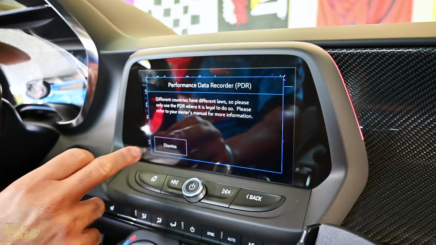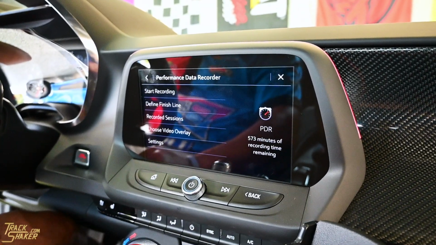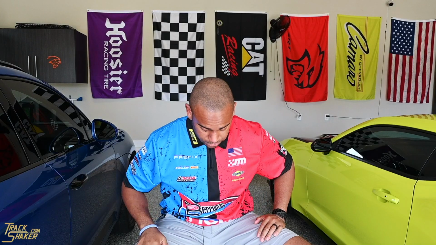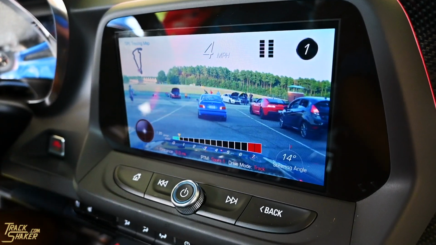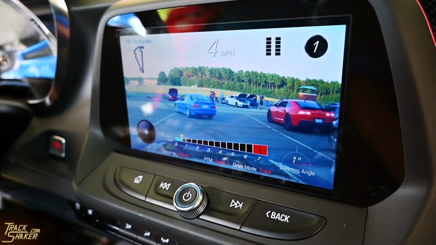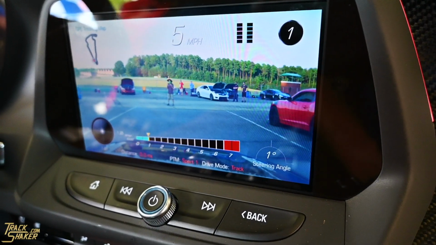And also, if your track day vehicle happens to have its own proprietary data software, like GM vehicles, you've got it easy. All you have to do is go in there and hit start, hit record, and you're done. So the rest of this video probably is going to help you because they made it really simple for you.